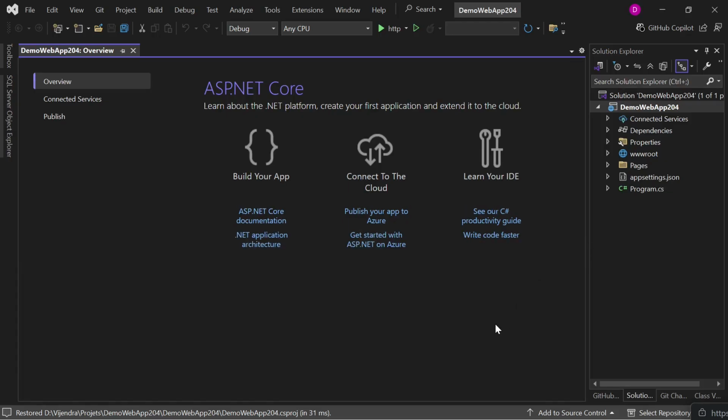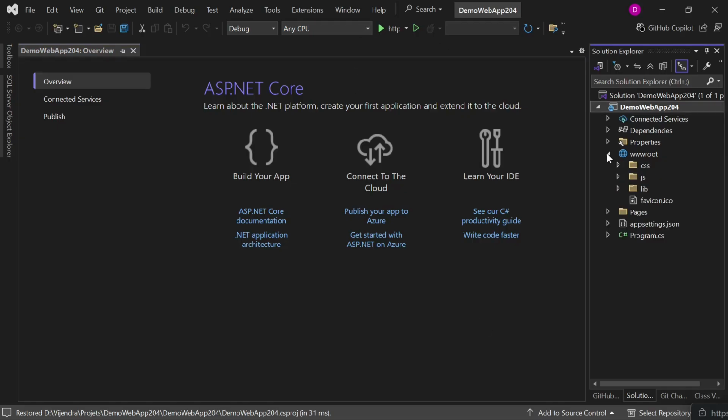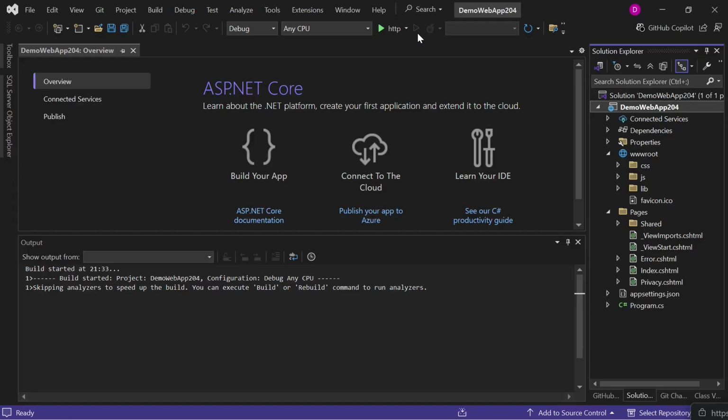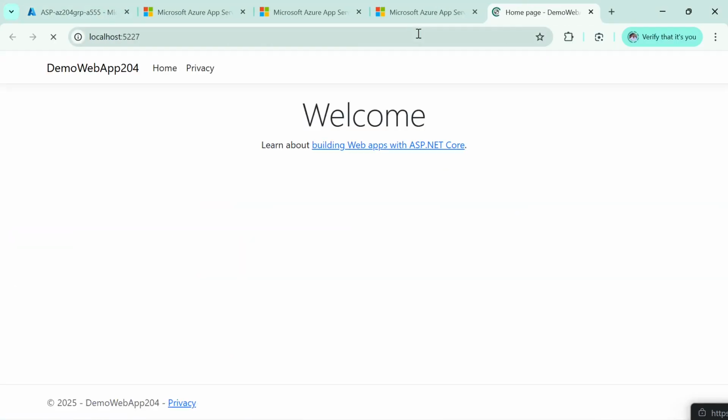We have this demo web application. It has edit pages. The home page of our app.